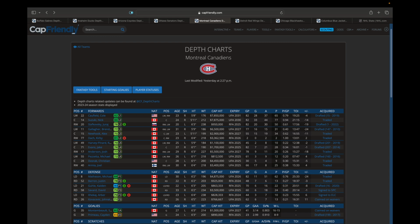So the top 6 is looking good, but it's missing at least one or two very, very good elements. For the defense and the goalie part of the game, I think that's pretty much set. So it's going well. It's moving in the right direction. I'm not sure we're a playoff team next year. I'm not sure we're actually fighting for a playoff spot next year.